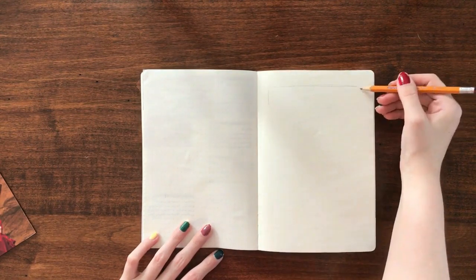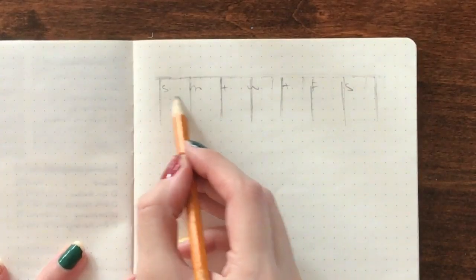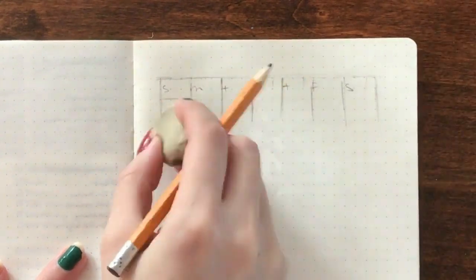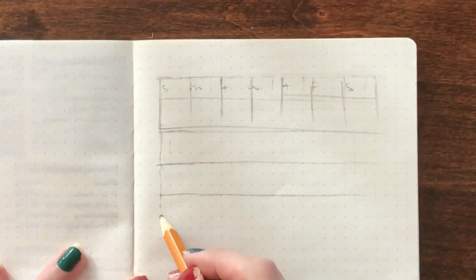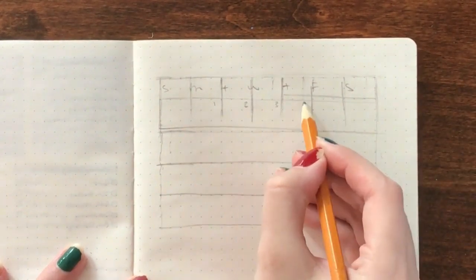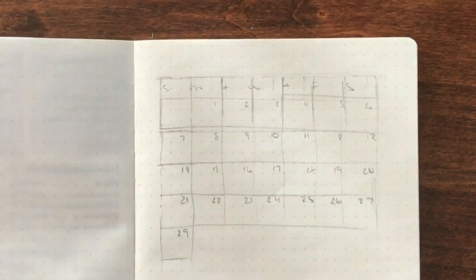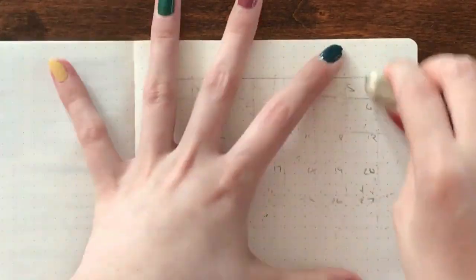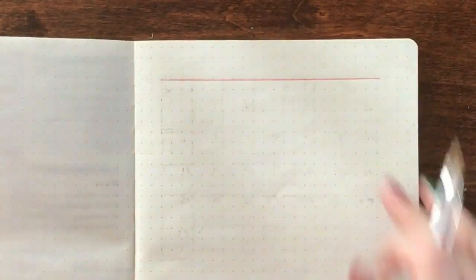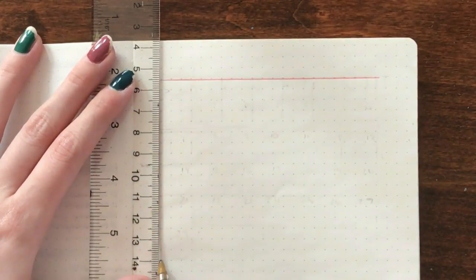This month's theme is the color red. I started out by setting up my monthly calendar. I decided to have a larger calendar like last month because I can get a little more use out of it and make notes throughout the month in the boxes when I need to. Outlining it in red pen was definitely the best choice, even though I wasn't too sure about it before I did it. I ended up really liking the look.